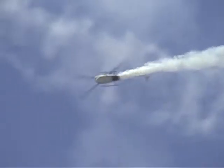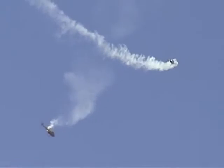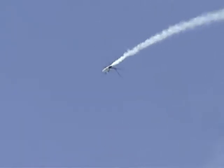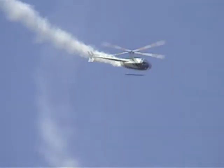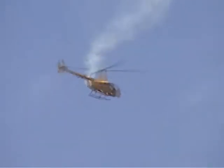This is a maneuver called auto rotation. They just make sure they have enough speed to keep that rotor inertia turning the rotor as they descend at a very, very gentle 30 miles per hour down, and they can then pull up and land it on a dime, and you'll see that just a little bit later. Coming through 600 feet.